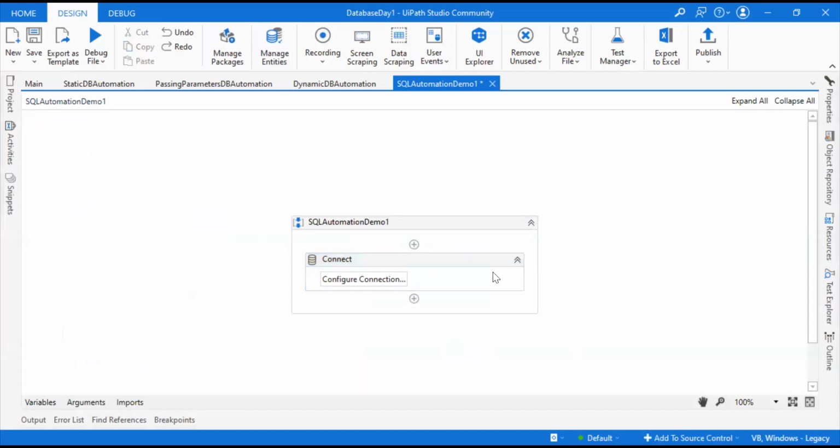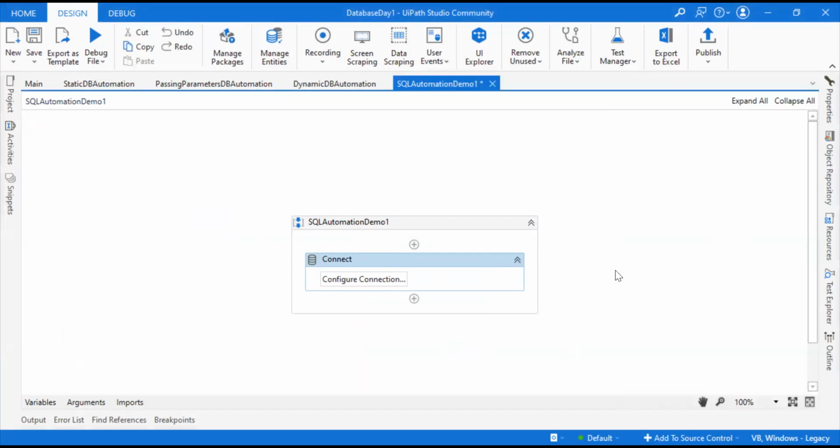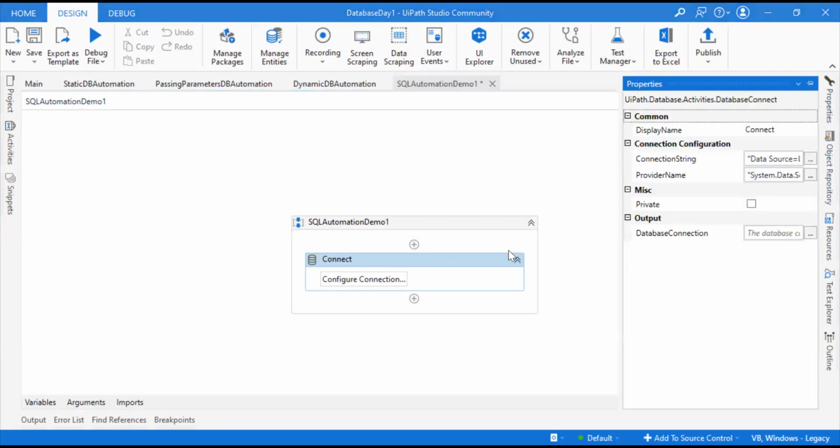Firstly, we have established the connection, and let's look closer into the output data type. In the previous video, I couldn't explain completely because I lost my internet connection, so I had to drop off suddenly. Here we have established the connection string, which is an input for the connect activity. Now let's look at the output portion.